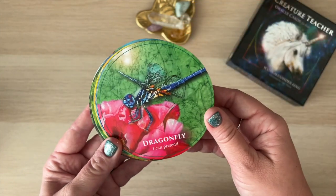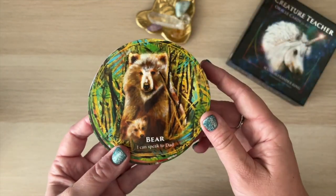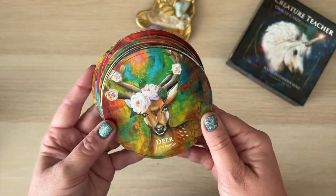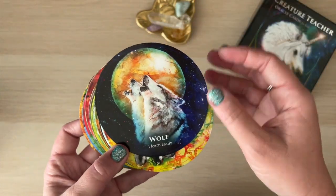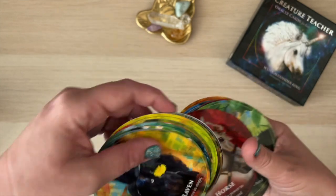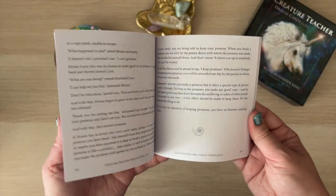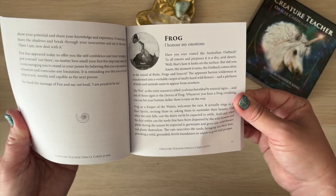Most kids love animals. I love the affirmations. The art is really, really beautiful. I can speak to Dad. I can ask for help. I am always changing. I can speak to Mom. Dom really liked these. Oh, beautiful. So I can say from the perspective of a child, they have been approved. Love that they're round. It's just very beautiful. And you have a full guidebook, written for children, and it's just really fun.